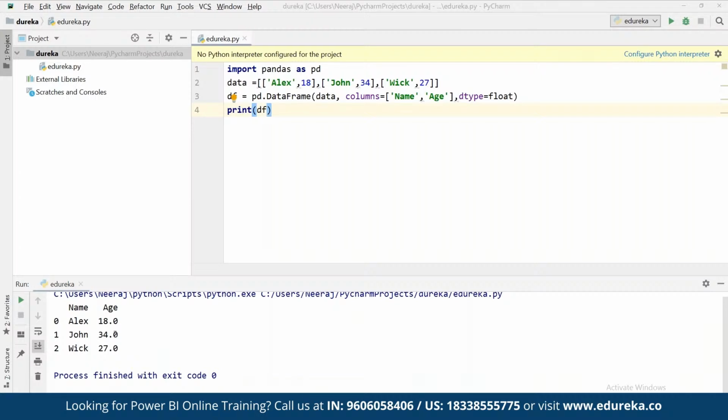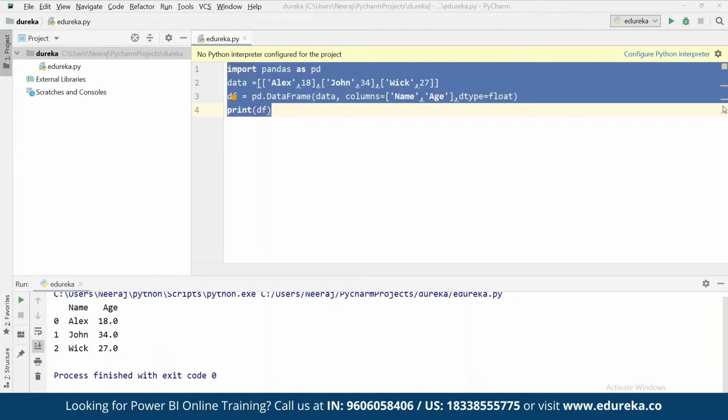And now if we are looking to use the same script in our Power BI, we can copy this up, and then we can move on to our Power BI desktop. So we can come back to our Power BI, and we have to make sure that we choose this interpreter. Just a moment, let's configure that. So here we define the Python ID in our users by our name. Then we have defined this in the folder.